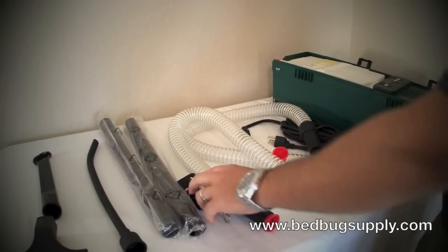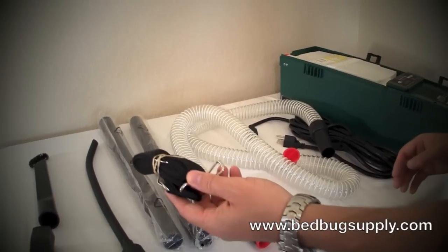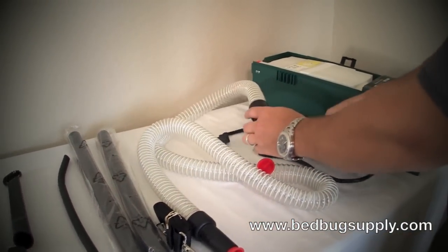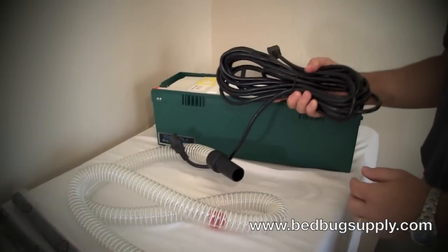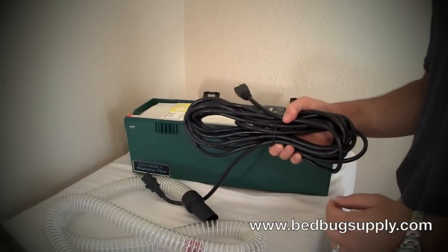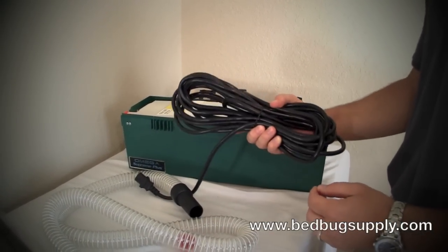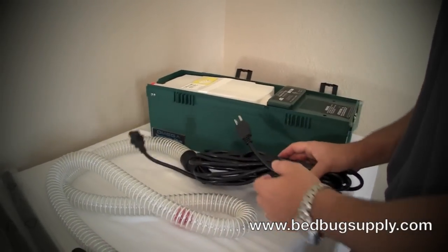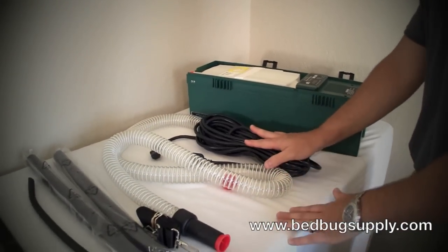Another great part about it is it has a shoulder strap on it, so it makes it more mobile, so you can go around the room. And what we also like about the machine is it has an extra long cord to it, so you don't have to use an extension cord as you're doing a job or going around. If you need to go more than probably about 12, 15 feet, you of course would have to use an extension cord to it.